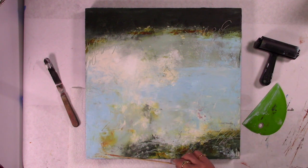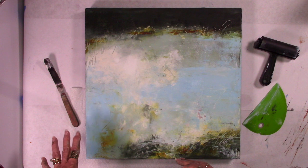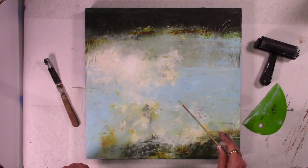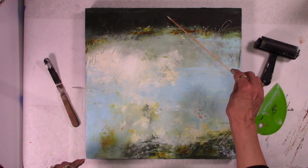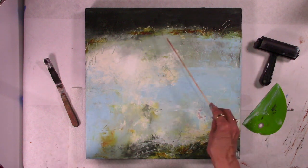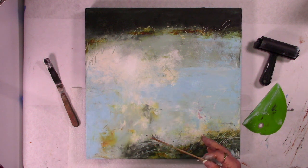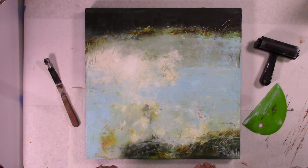By adding some blues and greens, this painting has taken on a little bit more of a substantial look in color, although it's still very soft and subtle. I really like adding a contrast, and this is a dark, but it is a turkey umber greenish, and so it gives a really dark contrast compared to the rest of the painting.